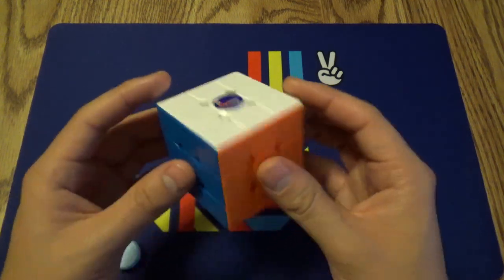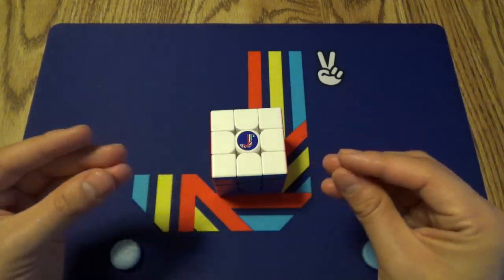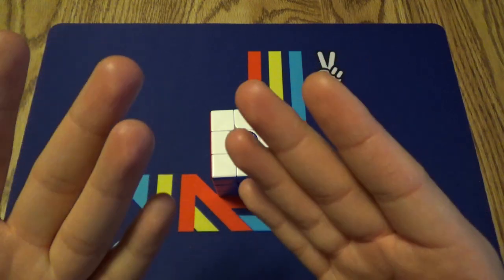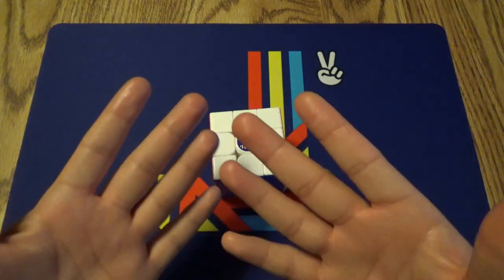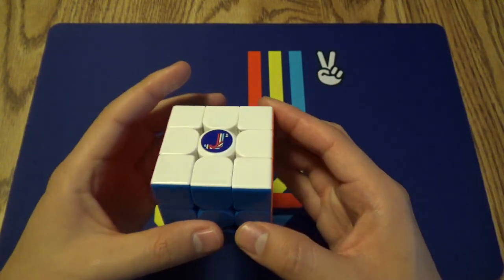And there's a little bit of grip. My fingers are definitely sticky, but not to the point where the glue will come off my fingers onto the cube. So let's go ahead and actually test this out.